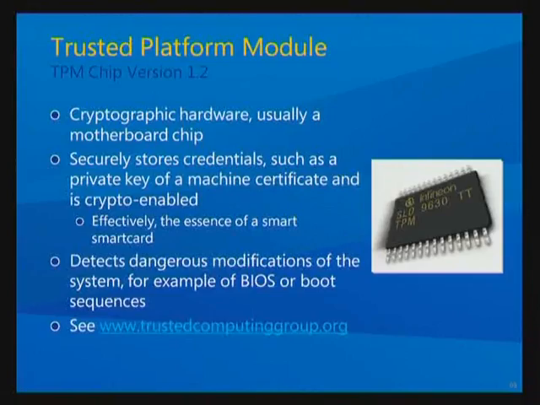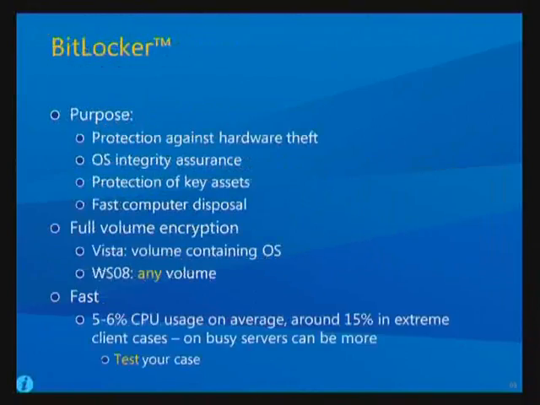Its purposes are manifold, but the key one is protection of hardware in case of theft, integrity assurance of the OS when it loads, as well as protection of the key assets for other mechanisms of security. As you will see in a minute, I will still recommend you use Encrypting File System. But the Encrypting File System has keys which need to be protected somewhere else. Well, BitLocker is a good place to protect the keys of the EFS and of other things.